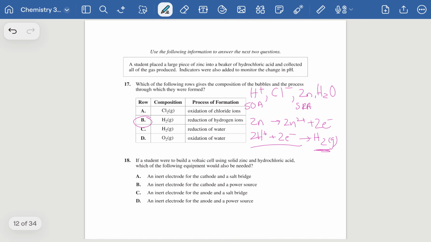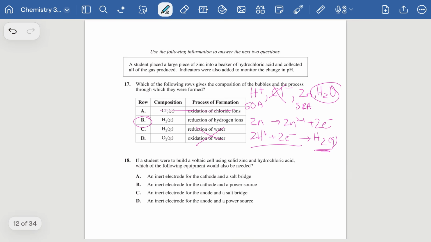So it is B. So you can take out A because that isn't the strongest, right? It's there, but it wasn't one of the strongest. And we can take out the ones about water because again, water wasn't one of the strongest. It wasn't what essentially predicted our reaction.